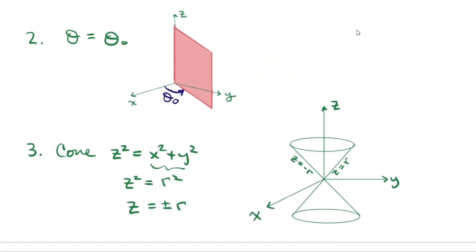Okay, so that's the cone. We normally just say z equals r. You don't need a negative r. If you let r go negative, then you get the top of the cone. If you don't allow r to go negative, then z has to be negative r if you want the bottom of the cone. So all I did was move that down below, and that gives me the bottom of the cone. So you can have a top and a bottom cone like that.